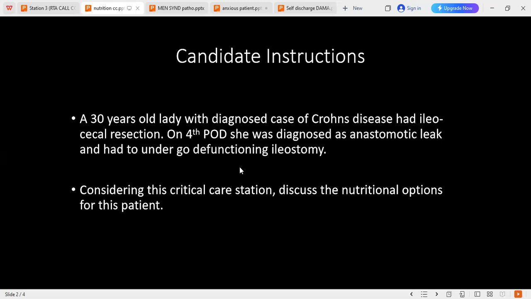Good. What are the vitamins that are included in total parenteral nutrition? This is a combination of fat soluble and water soluble vitamins. Both. The fat soluble vitamins are vitamin A, D, E, K, and the others are vitamin B12 and B complexes. What are the methods by which one can give parenteral feeding to the patient? There are two methods: a centrally placed catheter or a peripherally inserted central catheter.